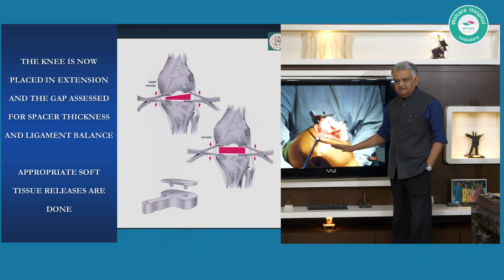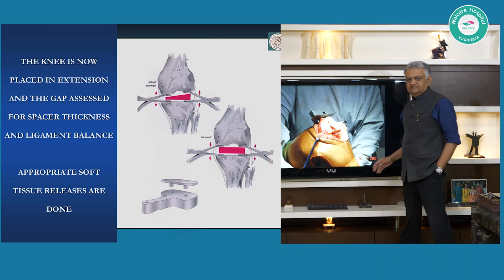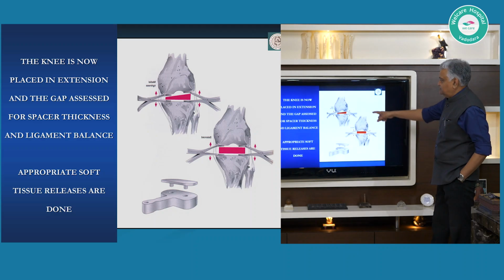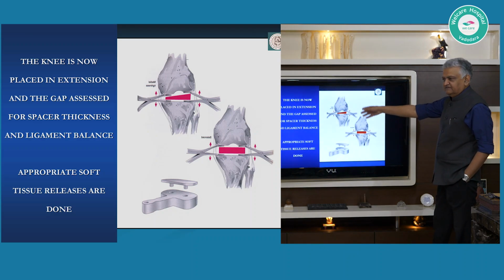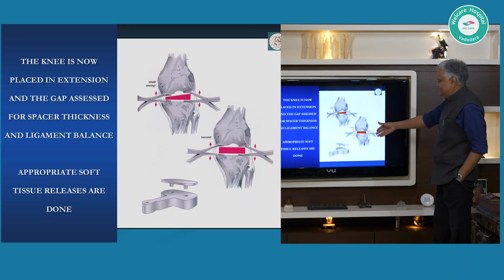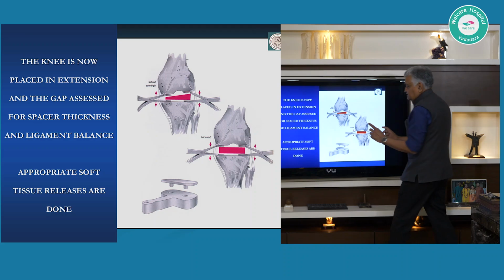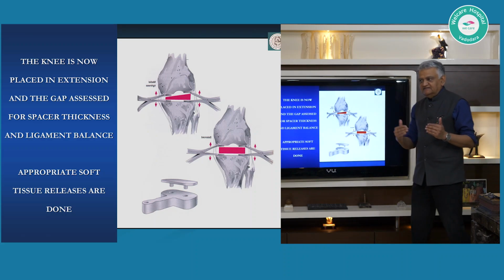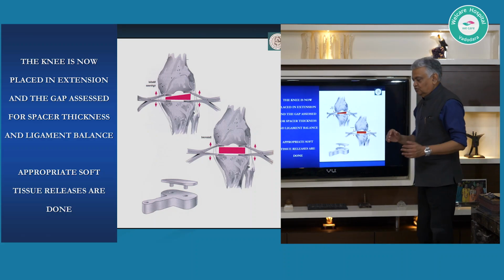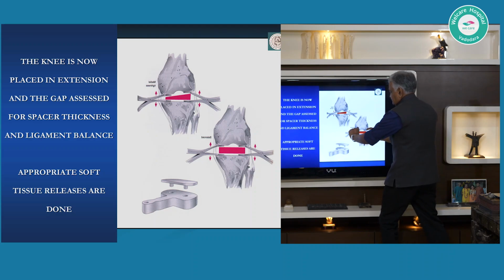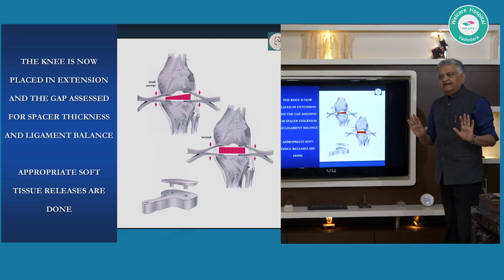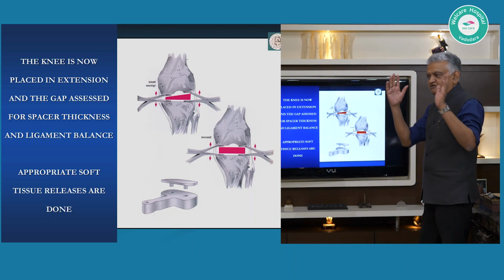this is your distal cut, and once you do your distal cut, next please, we will stop at the extension gap. So this is, the knee is now placed in the extension position and the gap is assessed, and you will see, as I told you, it's all about creating a rectangular gap, which the entire debate about the axis alignment, kinematic, it's about this gap being like this or like that or like that, or a combination of all that. That is the all this intense complex debate about.